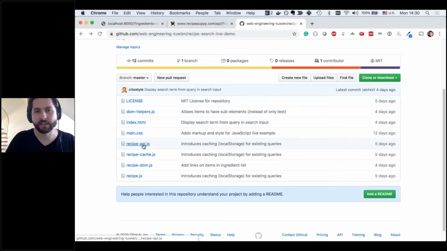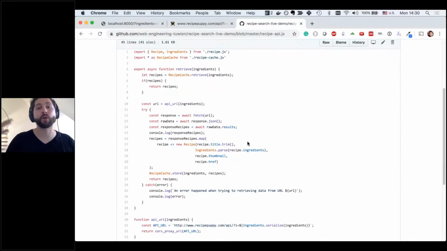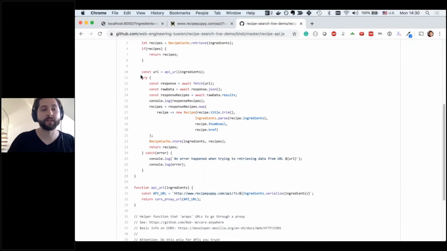And last but not least, I want to show you, so in the live demo, what I didn't do is any sort of error handling, because I just want to quickly show you how it's done. What you do want to have is these try catch blocks, so that if something goes wrong, you handle it. Either do that, or if you use promises in a more classical way, you can use the catch chaining within the promises.